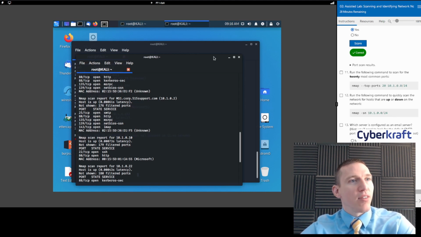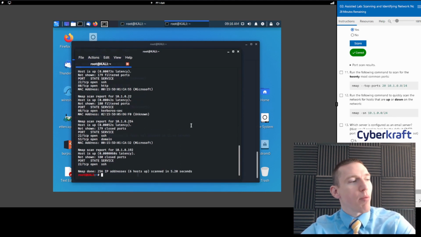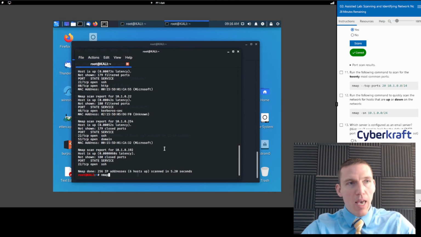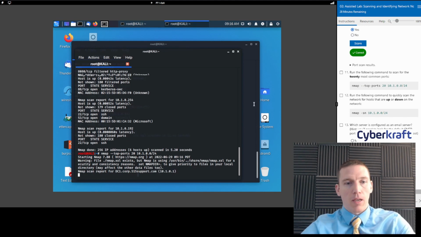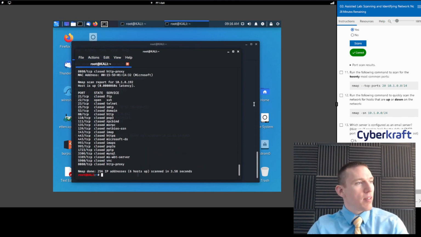And then we could find the 20 most common ports. nmap --top-ports 20 10.1.0.0/24 for that range. Now it's going to give us that. Here we go.